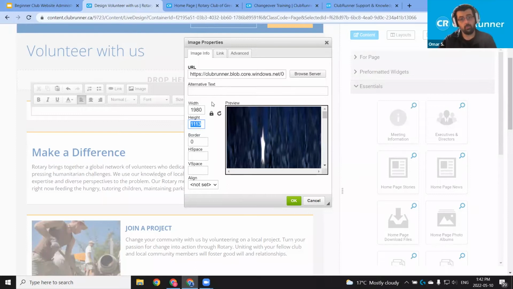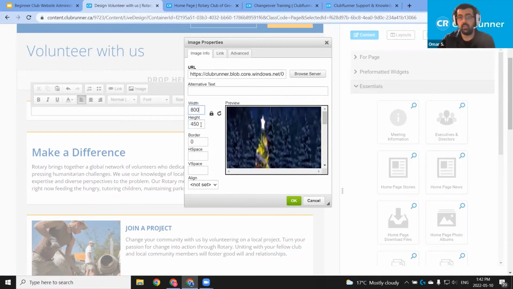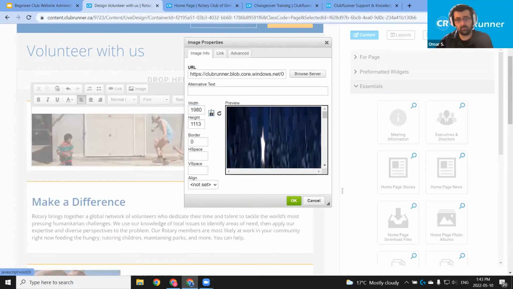You can poke around with the width and height. While changing them, I do suggest leaving this lock icon set, as while it is set, if we change the width, the height for the image is automatically changed for us. If I click the lock icon and now make a change to the width and height, those changes are not automatically ratioed out. So you could end up with an image that looks either squished or stretched, depending on how it was adjusted. So do keep that lock icon on unless you guys plan on really changing the sizes of the image. So I'm going to leave it on, and automatically it fixes that width to height.